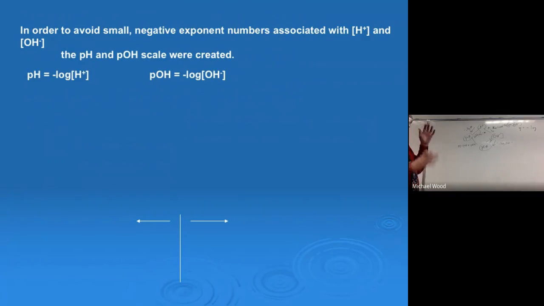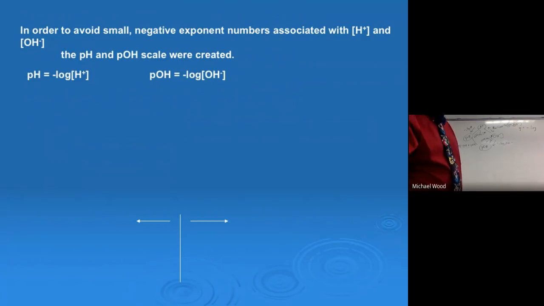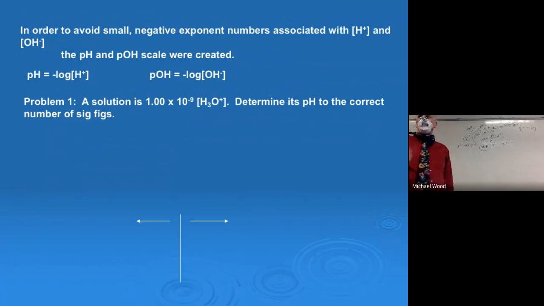And Liza's question is a really good question. I want to try and answer that with sig figs. The same thing here: I do second log, negative, and the number. So if I have the pOH, to go to the pH. Okay, so the whole thing about pH is just to kind of simplify how acidic and basic things are. Okay, so let's do some of these. So number one.